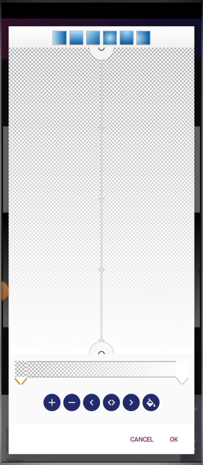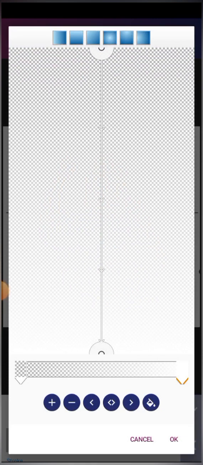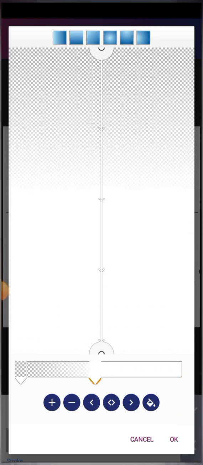Now when you click on OK, you see that the top is transparent but the bottom is white. If I click OK just like this, you see that the edge of the image is still showing. So what do I do to blend it in properly? Click on your gradient settings. When you click on gradient settings, just click on pause to edit it. Now when you shift the bar that shows us the color gradient, when you shift the white closer to the left, closer to the gradient, you see that the white color becomes more visible. We want the white color to be more visible to cover the edge of the image.